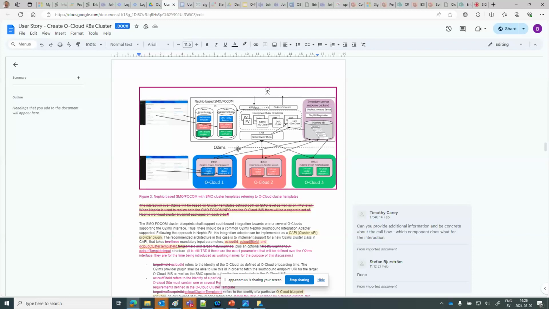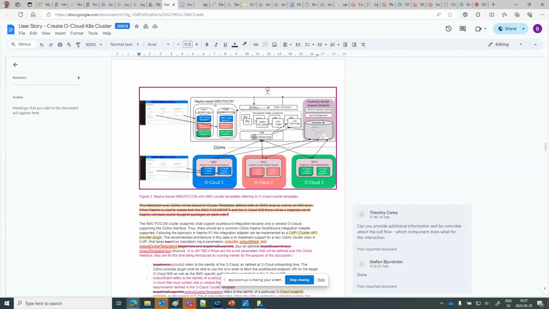But we could also expect, when we start to actually use this, that there can be some flavors of this. We are not really sure that everyone, like another O-Cloud not necessarily based on Nephio, is strictly following that O2IMS implementation. So that will give us some possibilities to do adaptation here. I was thinking about that afterward. Now, if we are saying we don't want to use CAPI here, what do you think we should use instead?